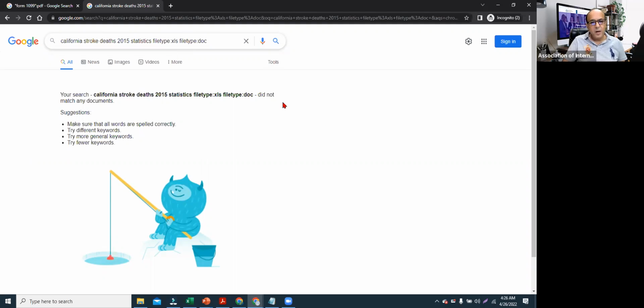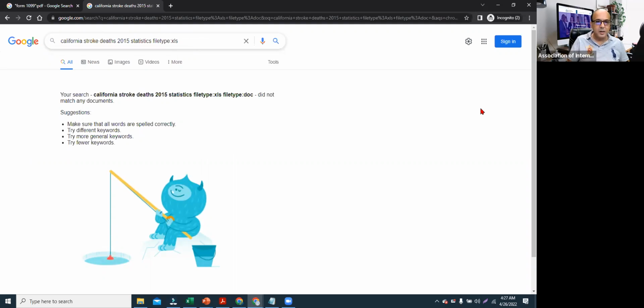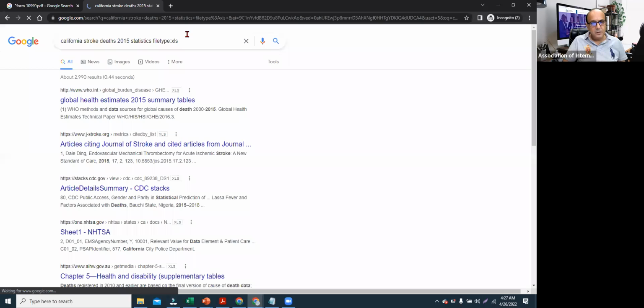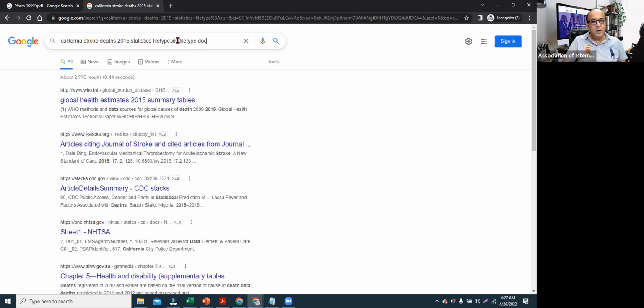First, why it is not working is because file type is an absolute command when you have used it in one instance. Supposing I got rid of the second instance and I run it, I should be able to find a lot of results. But when I run it with file type doc as well, it's not going to work, right?